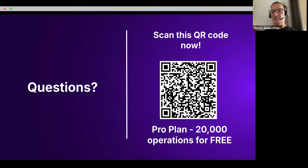So, that's the beauty of using Make for this, okay? When you build the function that gets the information from the order, you decide as the developer how much information to send from Shopify to the AI. I can send everything, or I can send only the status and the total price, and that's it. If I don't want to send the customer name, the shipping information, or the billing information, I'm not sending it, right? I'm just sending what I consider critical for the AI to be able to answer the question.